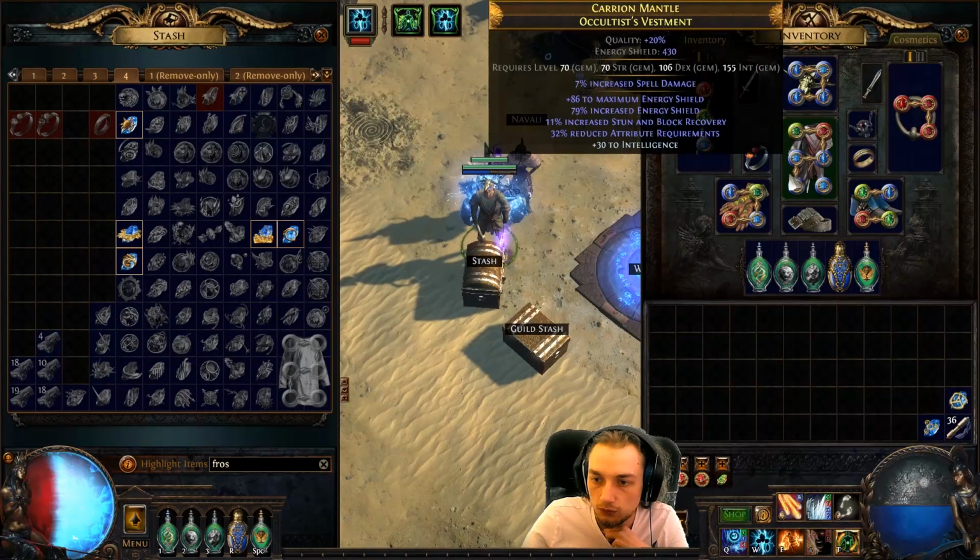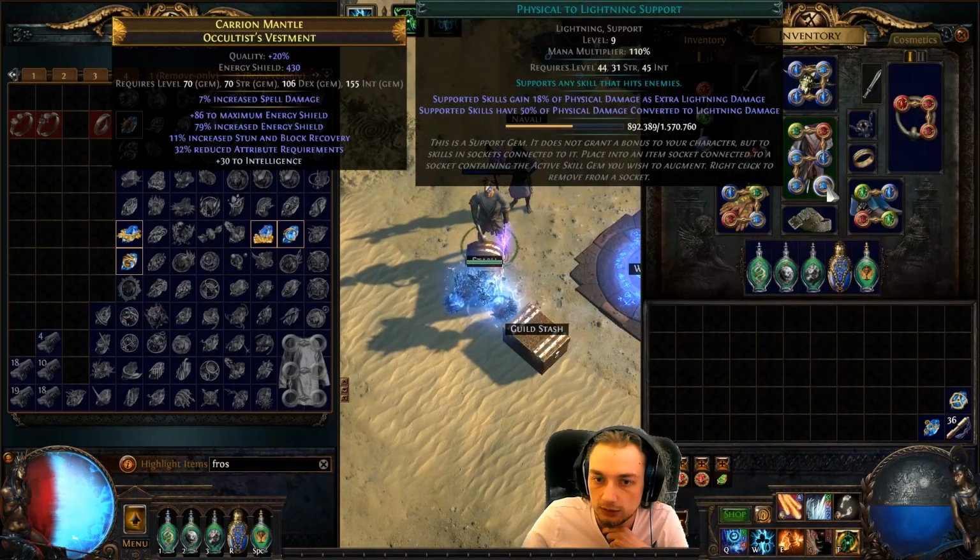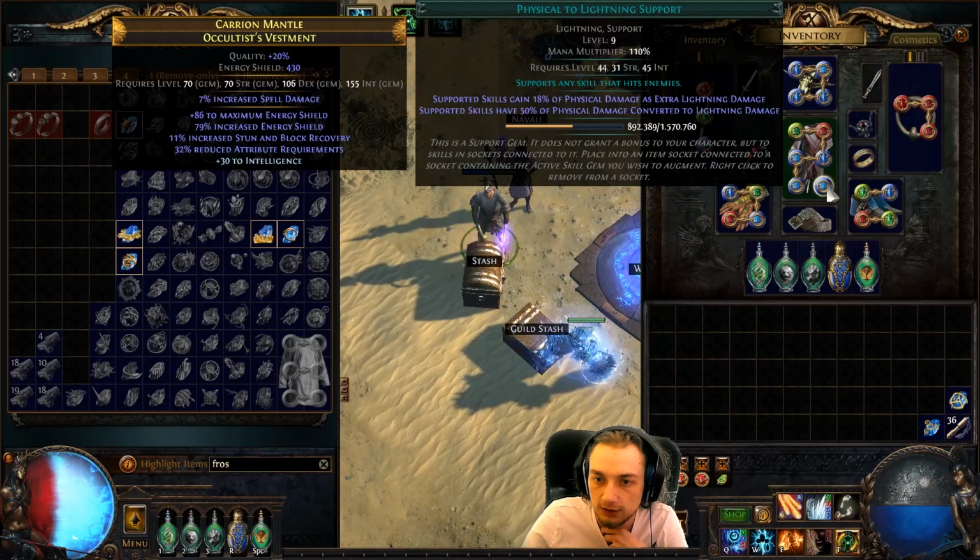So, Glacial Cascade is this one. That skill, physical damage to lightning conversion. Let's see if that is actually good. I actually think that's not that great.